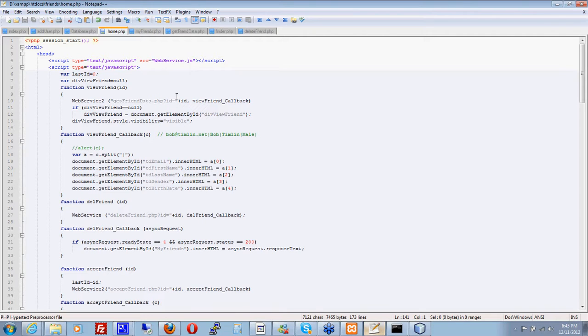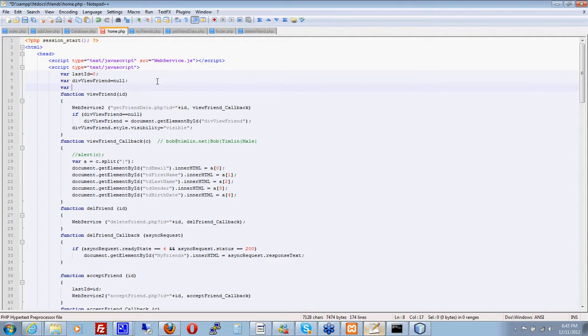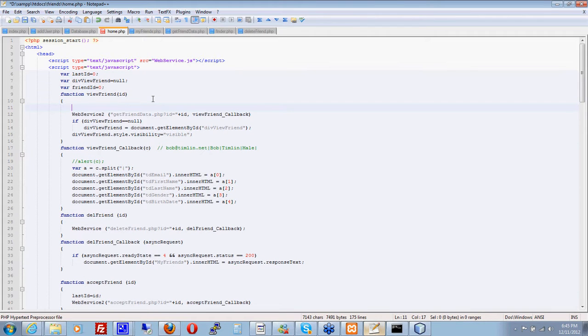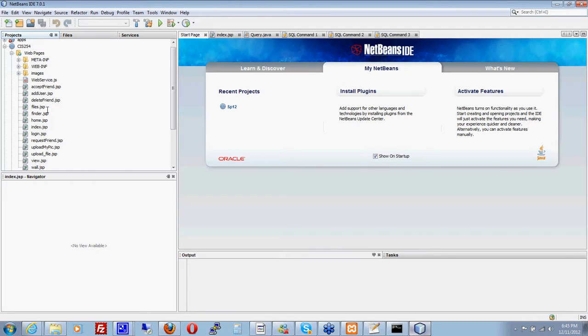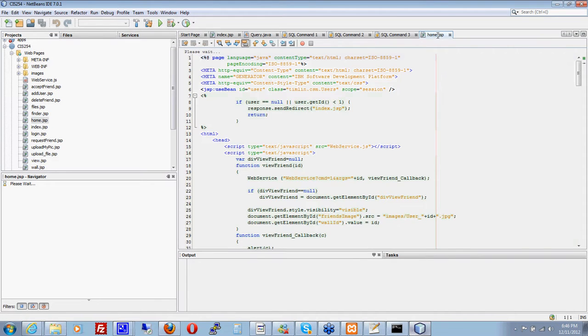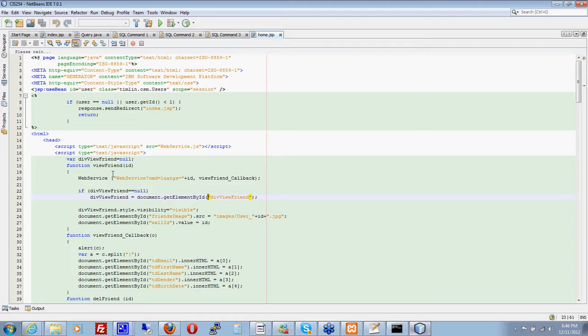Because we're going to need to save that. See if this thing has started yet. Okay, what pages? Same thing. This is all going to be in JSP, but it's the same thing. Okay, web service, view, delete friend, accept friend, upload pic, status update. Okay, posted to wall. So we got wall message is how we did this. So we just take this whole thing really, copy and paste it.